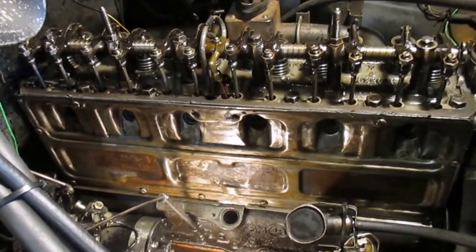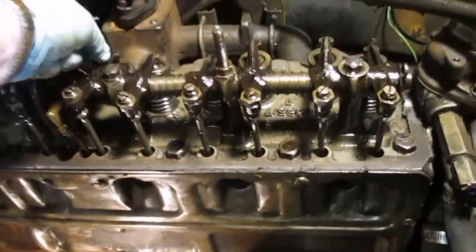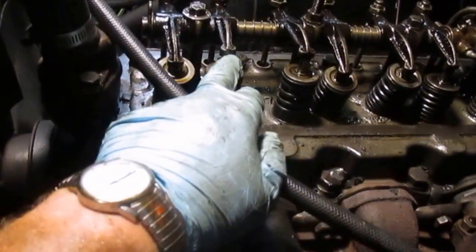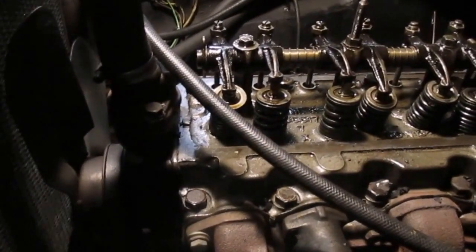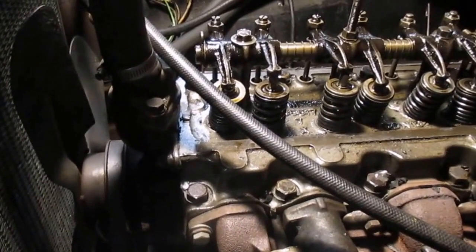I had adjusted the valves about a month ago when I resurfaced them, and maybe I should touch on that real quick. The rocker arms wear on the valve stems, and after 40, 50, 60 years, they'll wear a trough on the tips. The rocker arm actually sits down a little further on the valve stem in that worn spot than it does on the outside. So when you stick a feeler gauge in there, you're setting the gap to the unworn section. Basically you could have 2, 3, 4, 5, 6 thousandths additional clearance in that wear.